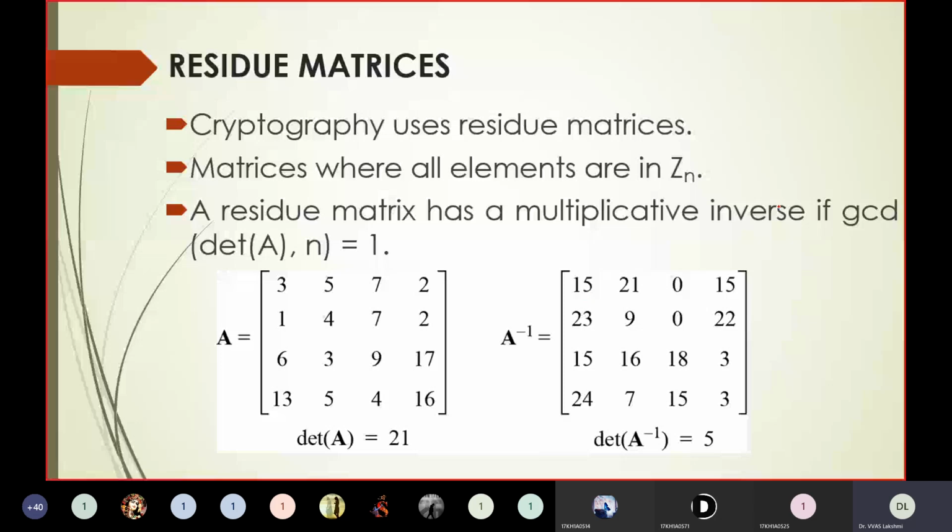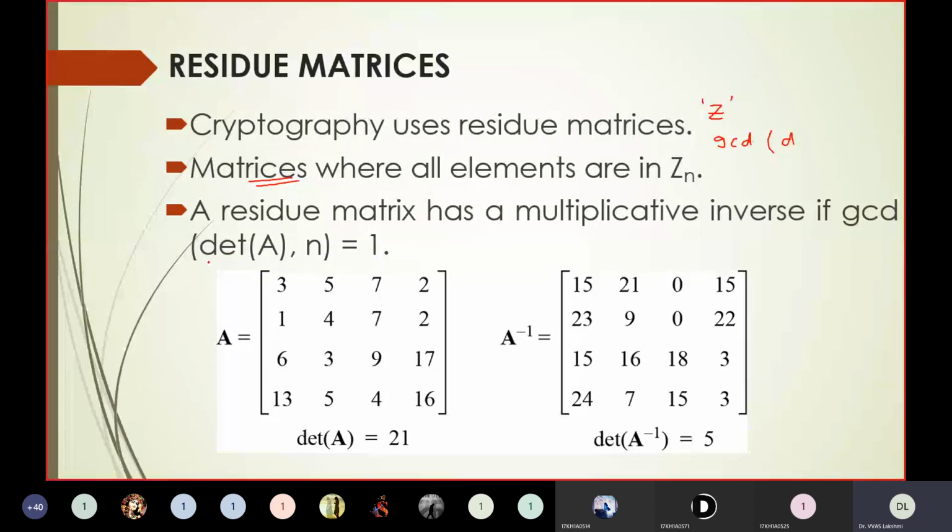Now, how are we going to check whether the multiplicative inverse exists or not? If we are calculating the multiplicative inverse on Z, before that we are going to check that the GCD of the number and n is equal to 1. Then only it will have a multiplicative inverse. Same way here also, a matrix may or may not contain a multiplicative inverse matrix. First we are going to check it. How will we check it?